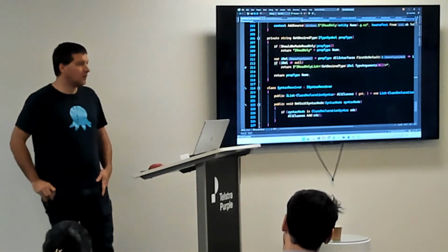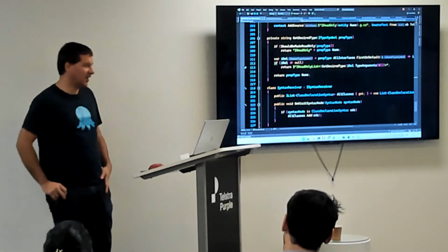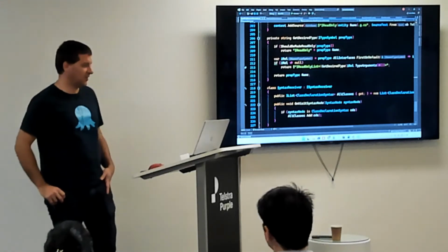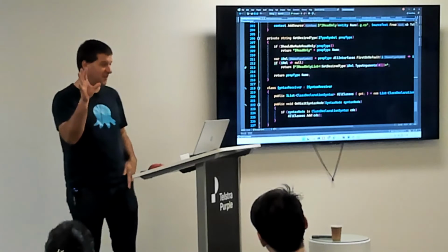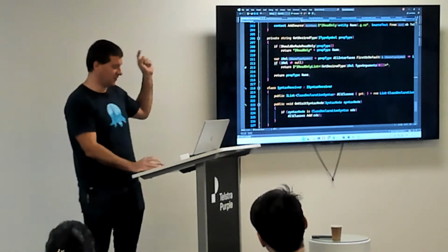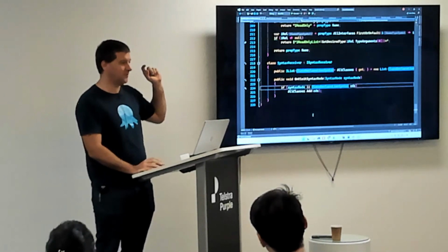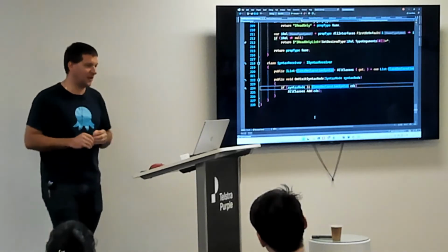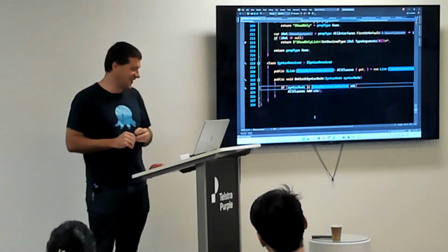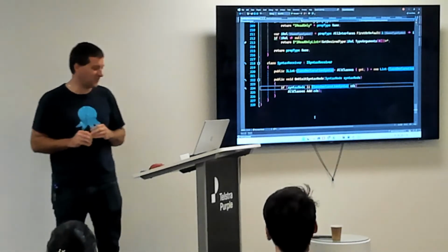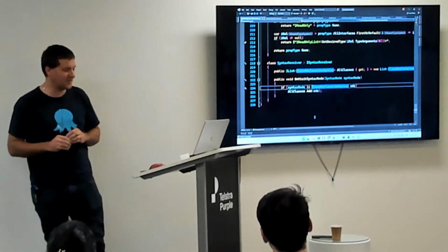Like if you have a source generator that generates... As far as I can tell, no, because even if you output a new class, it doesn't get called back on this visit syntax node. It doesn't get called again. Otherwise, it'd be turtles all the way down, right? I thought about that, and it doesn't appear that way.